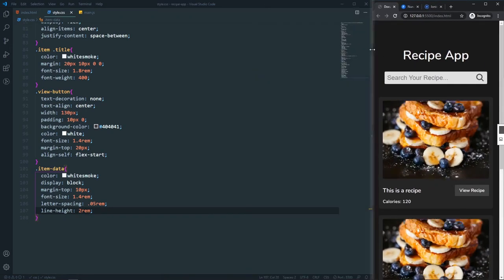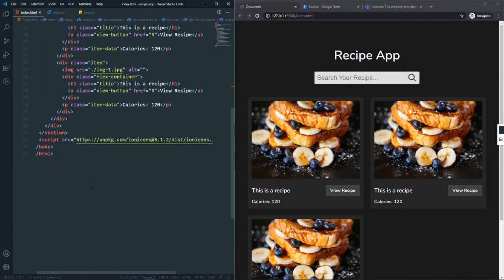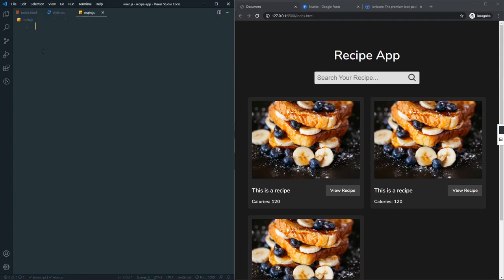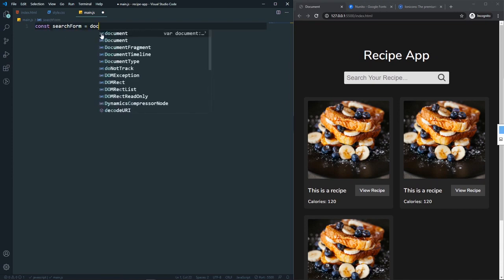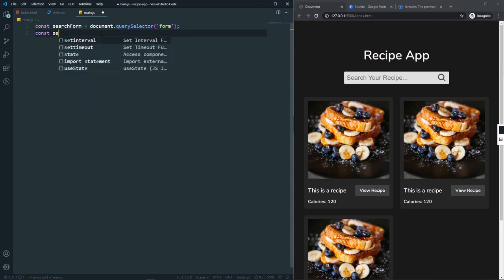So let's come to our JavaScript part here. So in our JavaScript, first of all, let's link the JavaScript file. So after the CDN of our icon, let's have the script one more. So we script, and here let's link the JavaScript file. So in our main.js, first of all, we need to grab our form, search form. So constant search form here, and say that document dot query selector. So I can grab the form with the tag because I have only one form in my website, so this will work for now. And also let's grab the search div here.